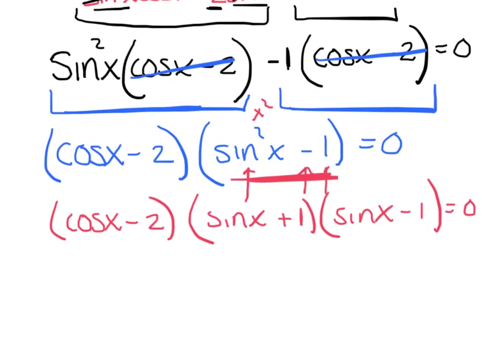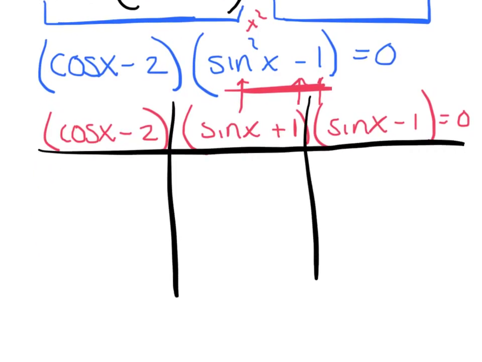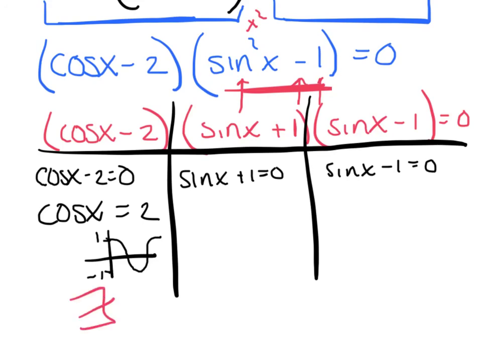Okay, now we've gotten to the nice easy point. We're just going to tee these up. Go ahead and set each one equal to 0, and we'll continue to solve. So on this first term, I get cos x equals 2. Well, you can try, obviously you want to take the inverse of both sides, but let's just use some common sense. Here's my cosine graph. How many times does that cosine graph equal 2? Well, remember, it only has an amplitude of 1. It goes up to positive 1, down to negative 1, so clearly this side does not exist.